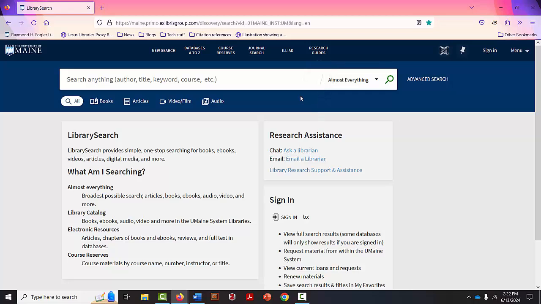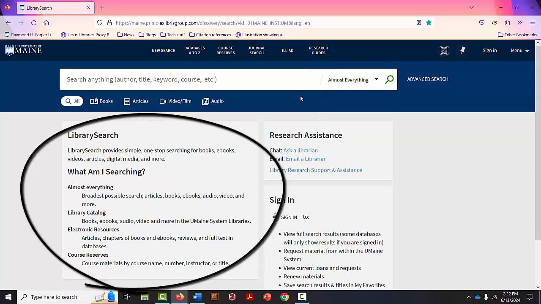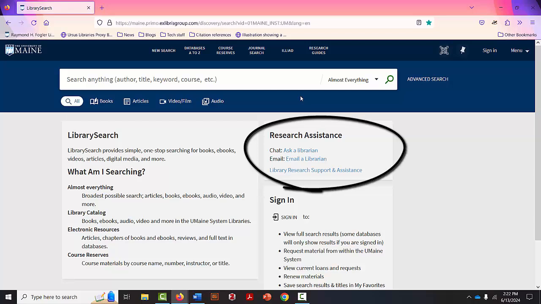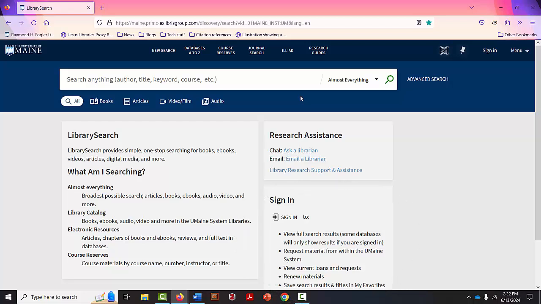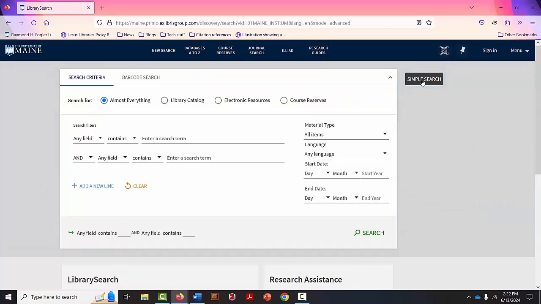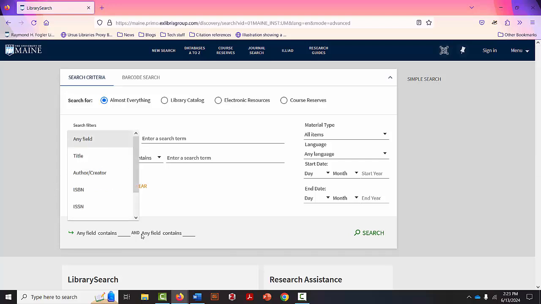Below the search bar, there are brief descriptions of the drop-down list filters, links to ways to get in touch with librarians if you need help, and a brief description of what signing into your account will let you do. If the simple search options aren't specific enough, you can click on the link to the right of the search box labeled Advanced Search. This shows you the filters from the simple search as well as additional filters like language and date range for the materials. It also shows you a drop-down list to the left of the search box that lets you search for aspects of a book or article like title, author, ISBN or ISSN, which are numbers that identify a certain book or journal, or subject.